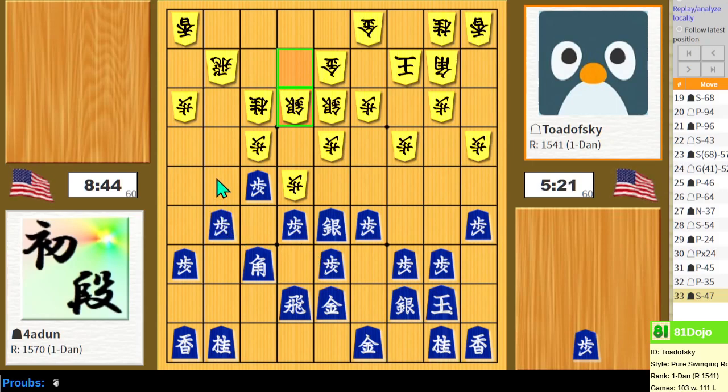If I push this pawn, if rook takes, yeah, my threat to promote is easily countered. And they're still threatening this, so. Do I just take here? If I don't, they take and then they push immediately. I don't have a counter. Taking here allows them to counter with a pawn drop anyway.